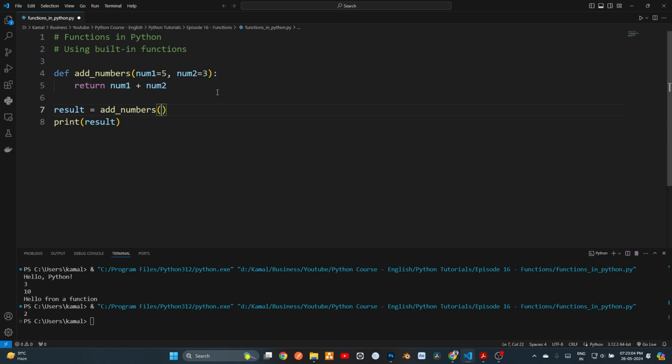And when this function executes, it returns 5 plus 3. So let's try to test this. So you can see it has printed 8.